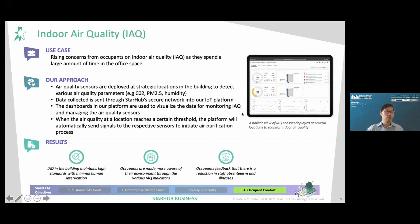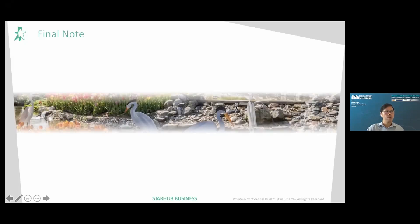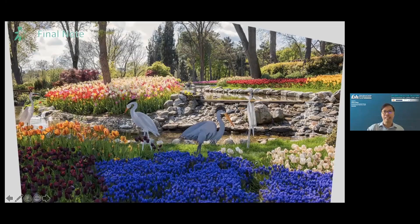Before we wrap up, one final note: we always start transformation with a vision in mind, and it really takes time to realize it. Sometimes the effort pays off, sometimes it doesn't, and we may need trial and error to finally get the desired results. I wish I had engaged an expert at the beginning of my garden project to set expectations, impart necessary knowledge, and work through the foundation together — so that I could be confident of the outcome, knowing I had leaped a hundred steps closer to my vision, even though it's not going to be a walk in the park.